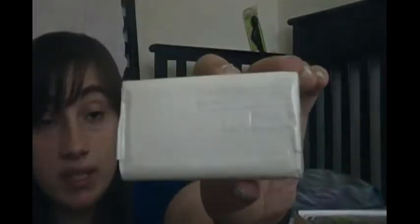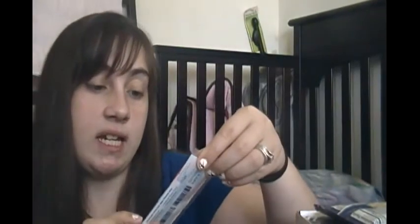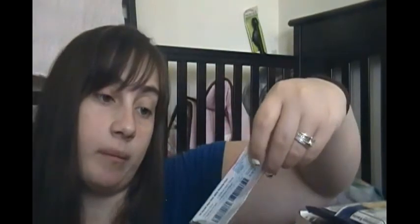The next thing is a Dentec Comfort Clean fun flossers. They gave you a regular flosser set with three in there and a fun one. This might be good to try for Sadie — she's still so little and there's a lot of space between her teeth, so I don't know if she would need them, but they're definitely some fun colors and it says it's easier for a kid to hold the way they're made.